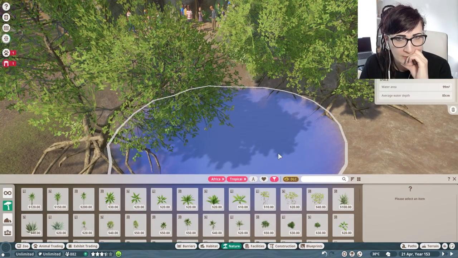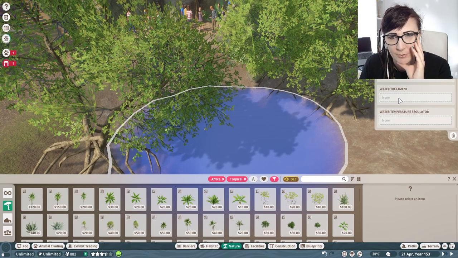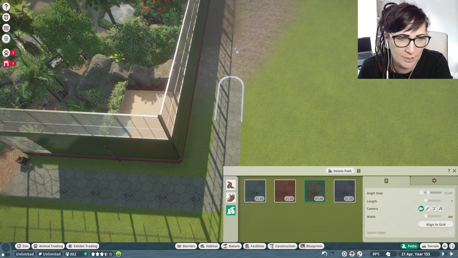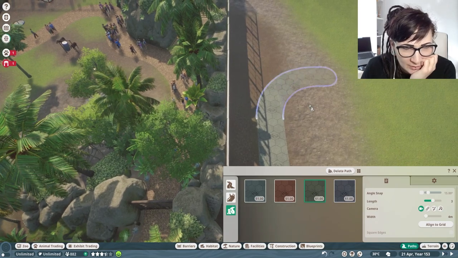Water looks dirty, doesn't it? Yeah, why is it dirty? It's got no water treatment. All right, we're just going to have to plunk one down over here. I don't even know if this is straight. Hopefully that's good. That's close enough, isn't it?